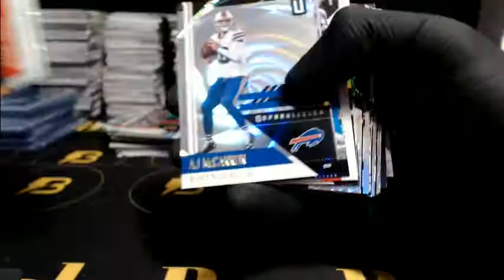We got AJ McCarron to 100 for the Bills. Nice Quigley, the 75 for the Vikings. Baker Mayfield rookie. Then we got, oh, how about that? Kyle Allen, 1 of 1 for the Panthers. Burst, 1 of 1. Nice hit. Congrats to the Panthers. These are great looking cards.